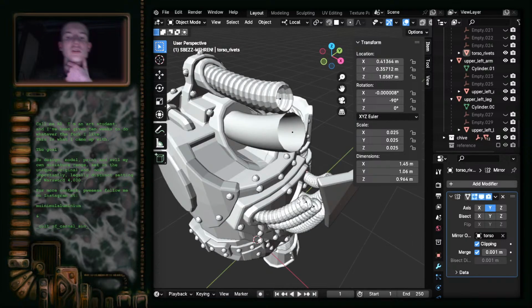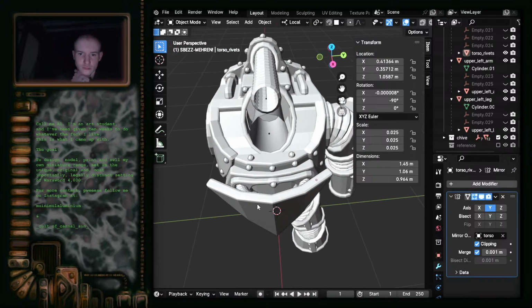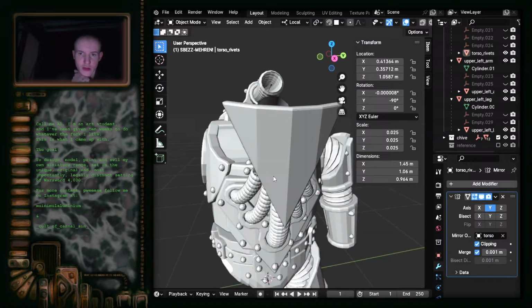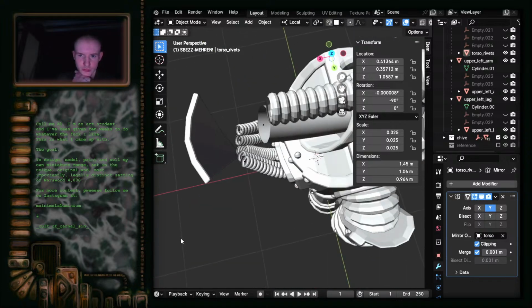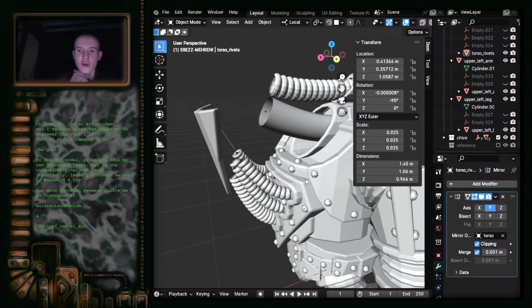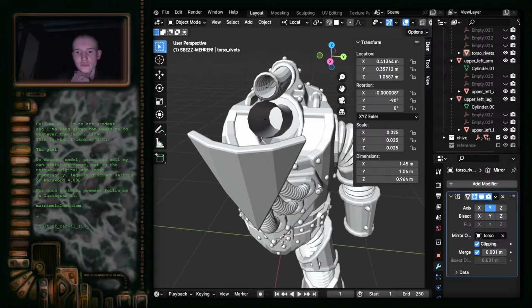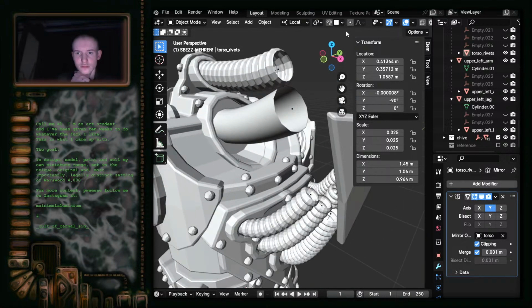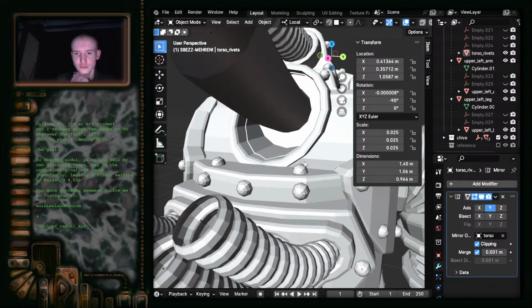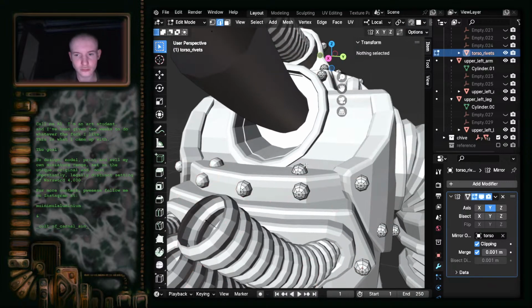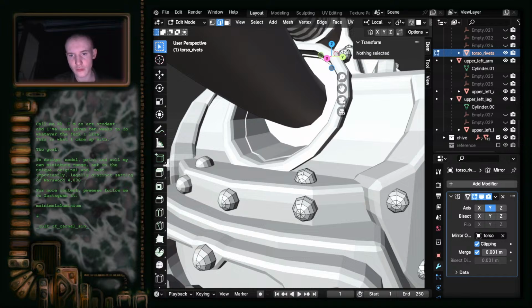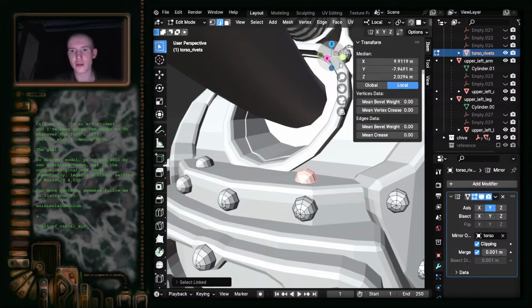Does that look ugly? A bit, but in a sexy way. There's a lot of things that look ugly in a sexy way.